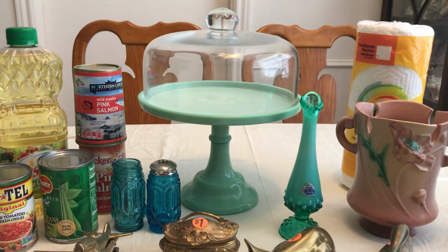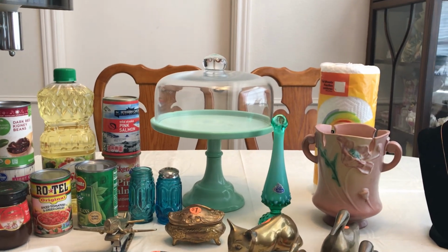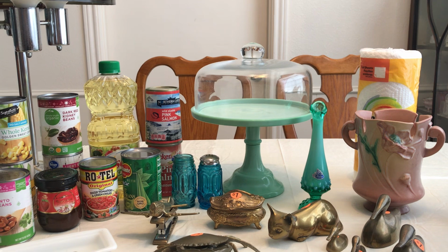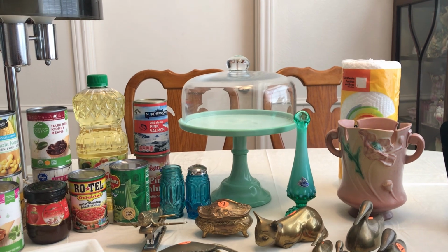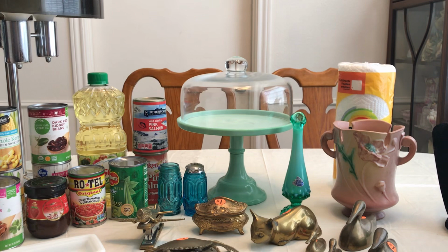I also got 2 large 6-foot long plastic tables that I can use at my next garage sale. And I think I'm getting 4 more from somebody else at $10 a piece. Oh, 6 tables. I won't have to put up with the rickety ones that might give me tetanus. They're all kind of scraggly.